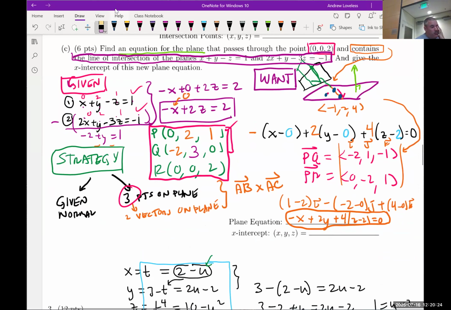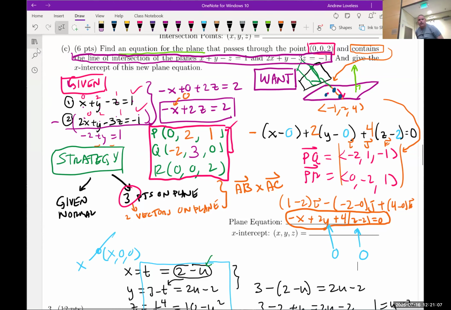So yeah, sometimes you can have some shortcuts, but if you're unsure, that's the way to go there. Okay, good question. How would you find the x-intercept? The x-intercept would be where it intersects the x-axis, which means the y and the z would be 0. So this is asking when this is 0 and this is 0, what's x? So you would solve and get it.